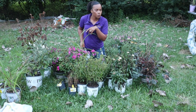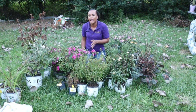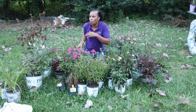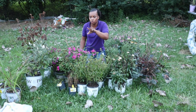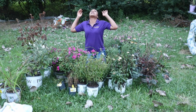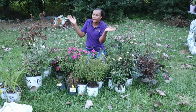So I took my nosy self and I went to the orange store looking for spray paint, and I just so happened to wander off. My legs just said doop, doop, doop, doop, doop, while the rest of my body was in the store looking for the spray paint, and then the rest of my body just came like that, and I ended up at the clearance rack. I don't know how. I just ended up there.